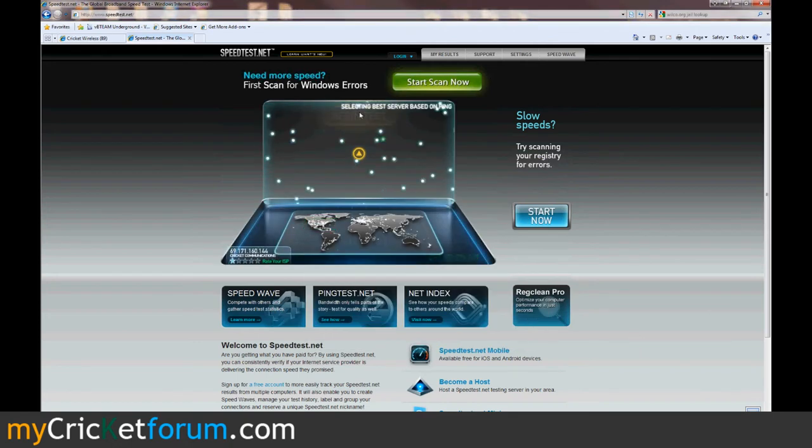The whole process is actually less complicated than it is to flash most Android phones. As you can see, we're coming up as Cricket Communication. That is the service provider. Like I said, it thinks we're in Kansas.